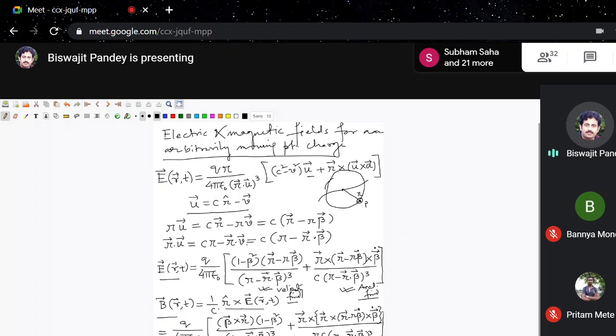And if I ask you what is the total energy emitted by this moving point charge, what will you do? You know the energy emitted per unit area, and the total area is known to you. How much is the total area? 4 pi r square. The area of the sphere is 4 pi r square, right? So I am just considering the total power emitted, which means energy per unit time. The power is given by this Poynting vector multiplied by the area, because it is per unit area, and multiplying by the area leaves it only per unit time.